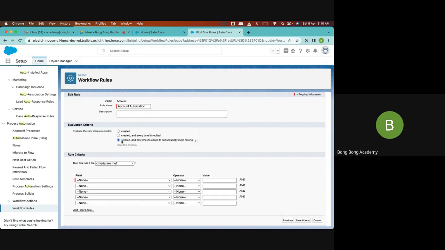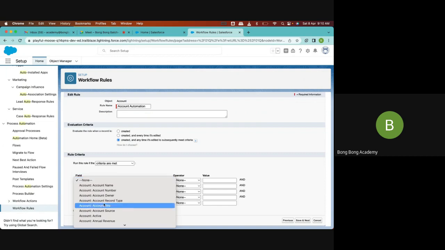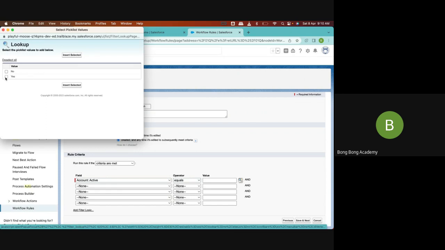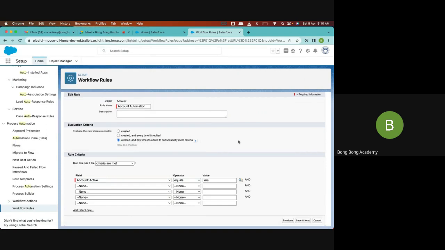When it is created, this will fire, and whenever the rule criteria is true for the first time, it will fire. That means if I set a field value like Active equals yes as my criteria, the account has to be active, and only then will this rule fire.